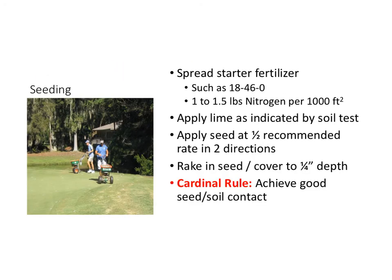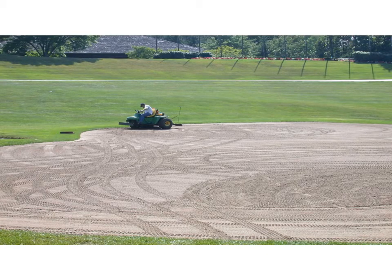Once seeding commences, make sure the prepared site has received a starter fertilizer — a small amount of fertilizer applied and incorporated into the seedbed prior to seeding. Other corrections to the seedbed can be made based on soil test reports, like adjusting the soil pH. Apply the recommended seeding rate, normally split in half and applied in two different directions, which reduces the chance for skips. The rule of thumb is to ensure good seed-soil contact. To enhance seed-soil contact, roll the seeded area to press the seed into soil contact. For greens, a common practice is to run a sand trap rake with perforated tires over the seeded area to push the seed into contact with the root zone mix.